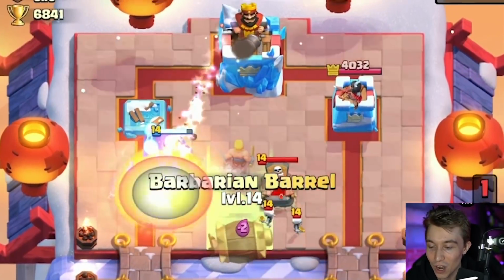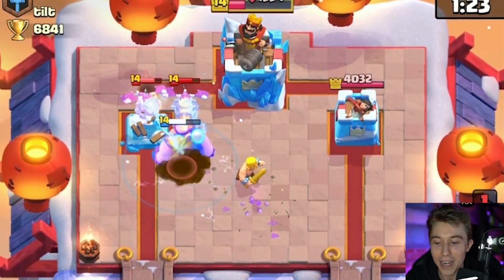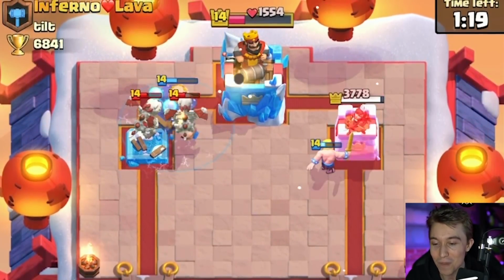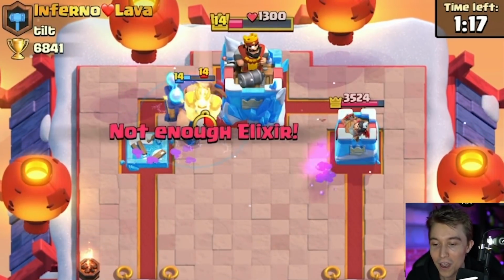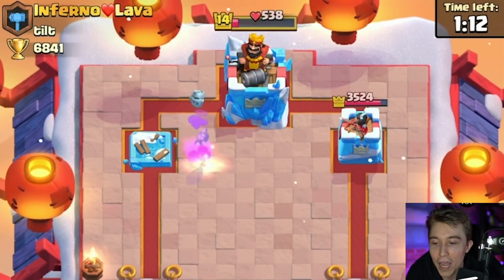He's going to go in for a tombstone. We bar barrel. We say sayonara. And then the Electro Giant goes towards the king tower. And we lightning. And we walk away with a win. Don't you wish every single game was this simple? When I'm running meme decks, it's never really this easy. But when I run a deck that I love like this, it's so simple and it's reliable to win games.